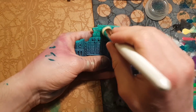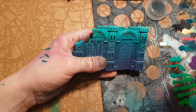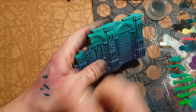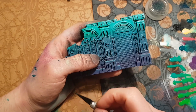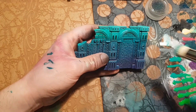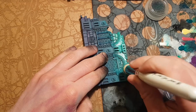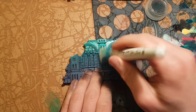I know there's still a lot to do with it, but see the idea. That would not be a bad end result by itself. No, it wouldn't at all. So we're using a new brush, so I'm just gonna pluck away the hairs. This is about as aggressive as I will use any type of brush ever. So if anything is going to make you shed your first few bristles, it's starting like this.